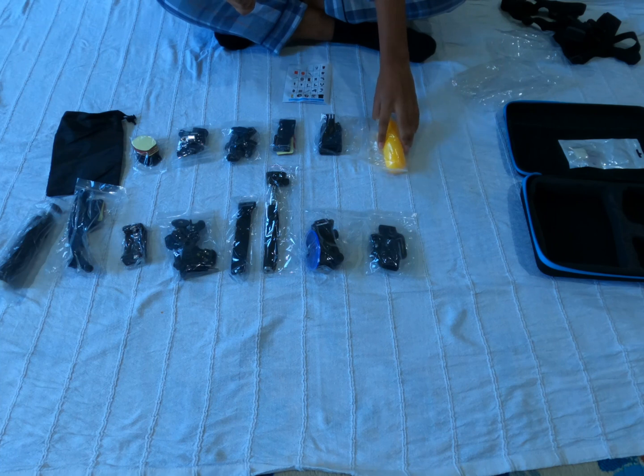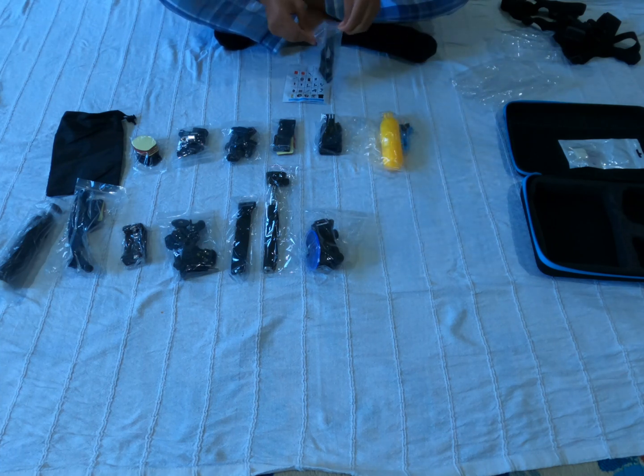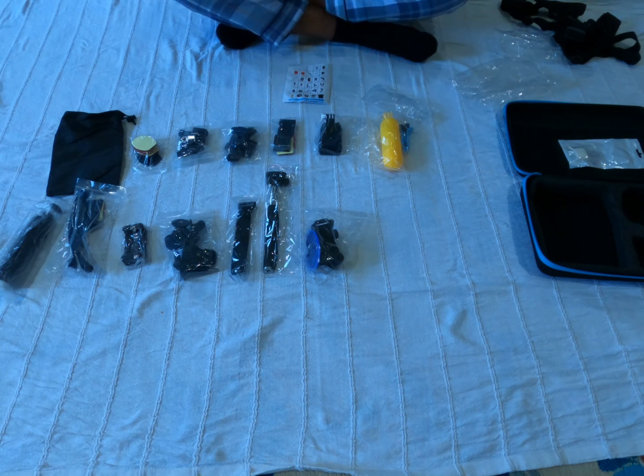Alright, and now we have this wrist strap actually. This is a little bit smaller. It again has the metal, but this time it's Velcro. Not sure how long the Velcro will last, but it seems pretty good quality. Again, stretchy, and I'm pretty sure most of these have the same GoPro stand, so you can use them on most of your older models.